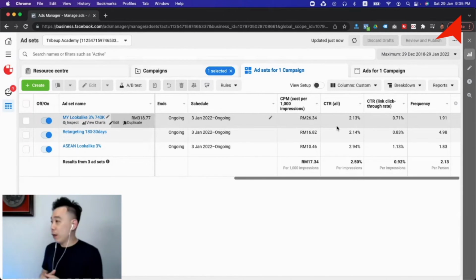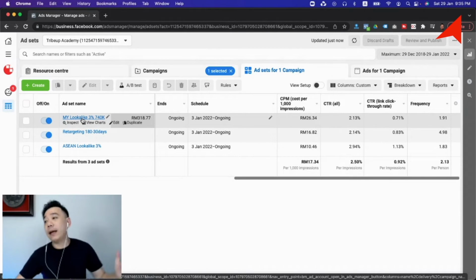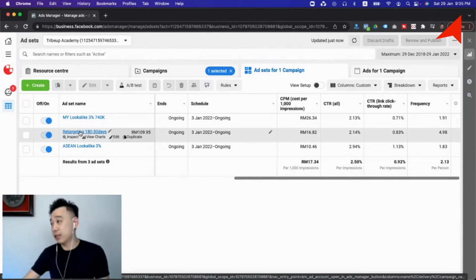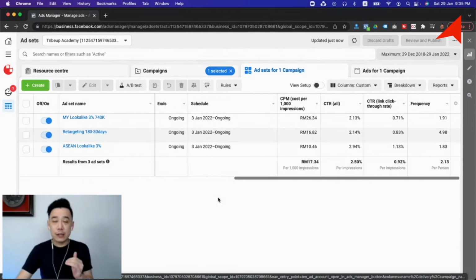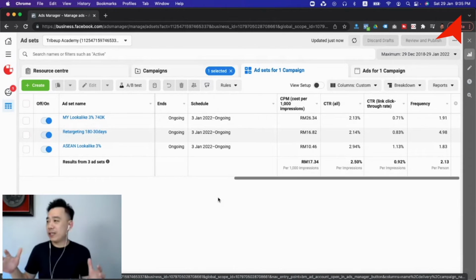Now, the next one that we want to look at is the frequency. As you can see, we have two sets of advertisement running. One is lookalike, which is the cold targeting campaign, and the other one is retargeting, which is the tier 2 advertisement. For frequency, you have to be careful because you don't want to be overreaching. When the frequency becomes too high, you might be overreaching, and that would result in higher CPM, ad fatigue, and people starting to hate your brand and all that. Especially when you are running a broad targeting campaign, you want to make sure to control the frequency at below 2. This is the ideal frequency for a broad targeting campaign, whether it's lookalike or broad.